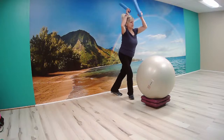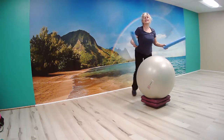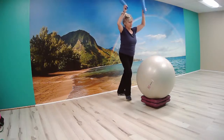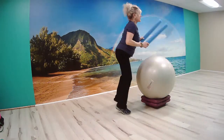Shuffle around to your right. Step touch. V-step right. Shuffle around to your right. Step touch.